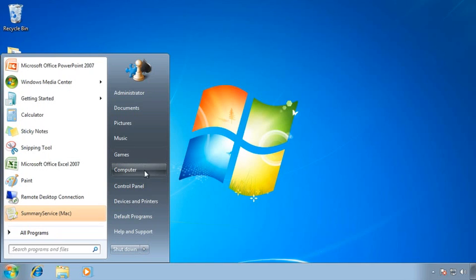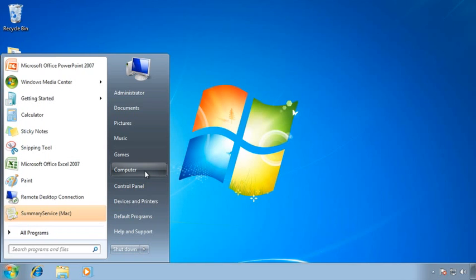What I want to start with is this button for Computer. When you roll your mouse over it, it says it allows you to see the disk drives and other hardware that are part of this computer. I might not like having to click on the Start button though and come over here and do a couple of clicks to get to this. So I'm going to show you a shortcut.